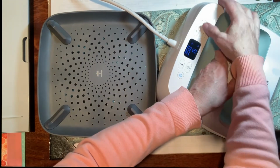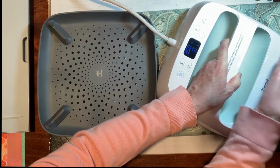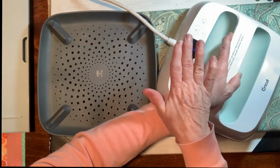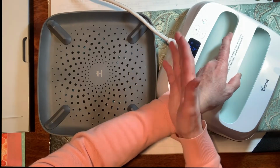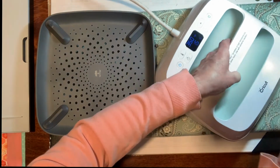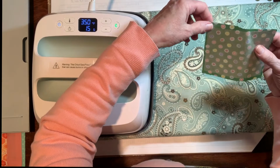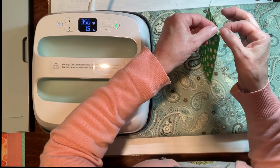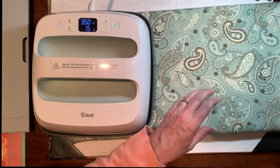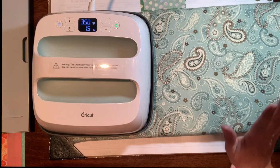It takes about 15 seconds of constant pressure to get that adhesive into the fabric. So when you do this, make sure your fabric is wrong side up and your Pellon or Wonder Under, your iron-on, is adhesive side down. That adheres the backing to the fabric. Then I usually set it over on my table somewhere to cool off.